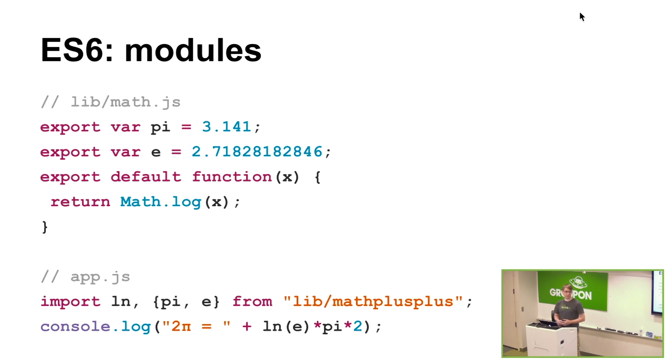I don't think so. Outside of the scope, it is immutable. Inside of the module, I believe it can still be changed, and I believe transpilers aren't good on this one right now, but I believe the spec says when full browser support is there, if your module does pi equals 1, it should update anywhere there's a reference. Whereas most of the transpilers right now will give you the value of pi as it was when it was imported. Interesting. But for now, don't change it. Yeah, just consider it immutable.